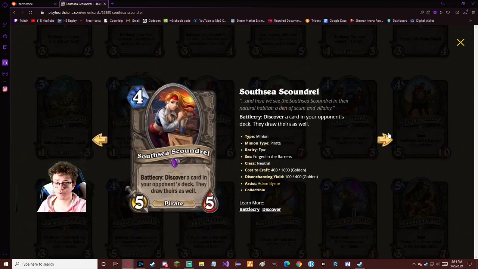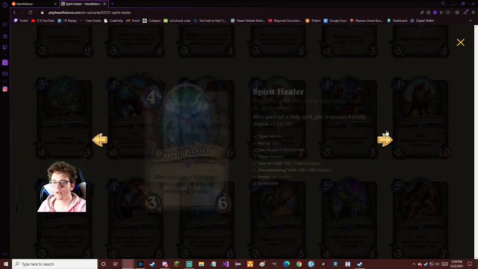South Sea Scoundrel, discover a card in your opponent's deck. They draw theirs as well. 2 things. You get a little bit of an overstat, plus you get to know a card in your opponent's deck, and if it's a very strong card that you want, bam, you get it. I think this is good. I don't know what deck would want it though.